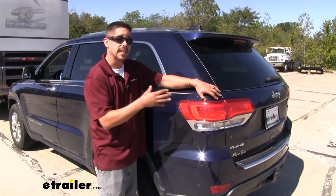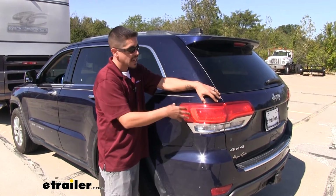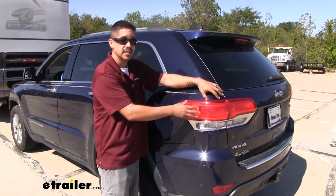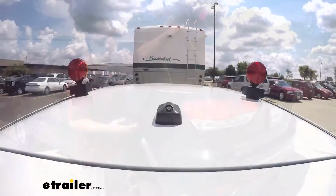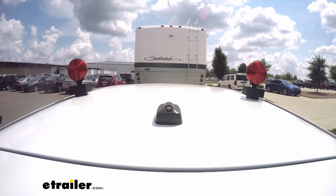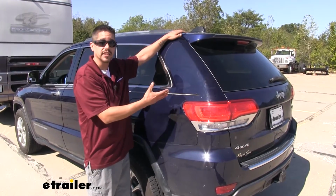And the advantage of our diodes is it is going to allow us to get those signals to the back of our taillights, and it's going to use our factory taillights and bulbs, so we're not going to have to worry about an extra bulb inside of our lens or using magnetic lights. Now magnetic lights do work, but we're going to have to find somewhere to put them on our Jeep, run the wire up to the back of our motorhome, and then while we're driving down the road, that wire bouncing up and down, rubbing against the paint, could eventually scratch it.